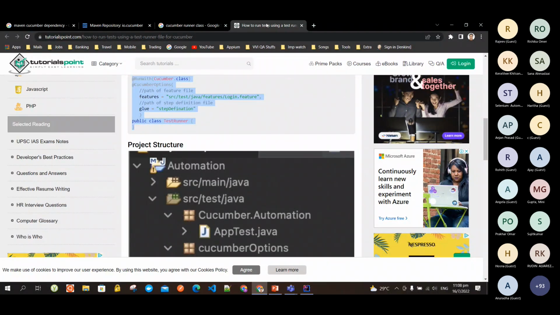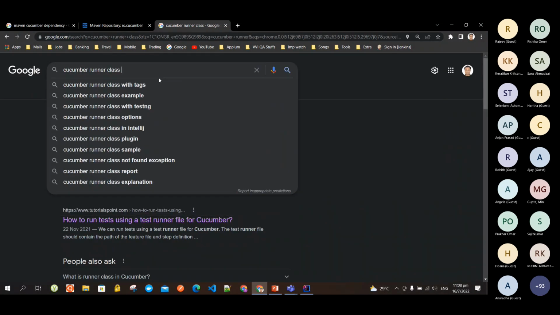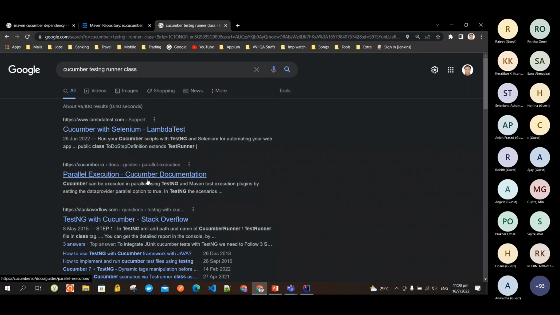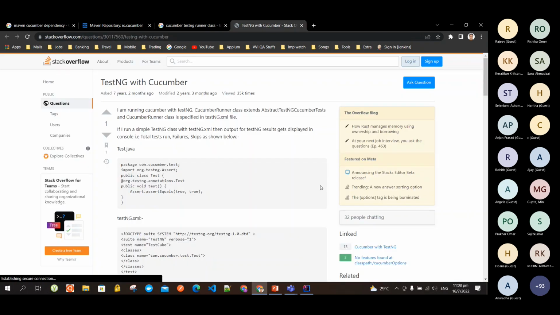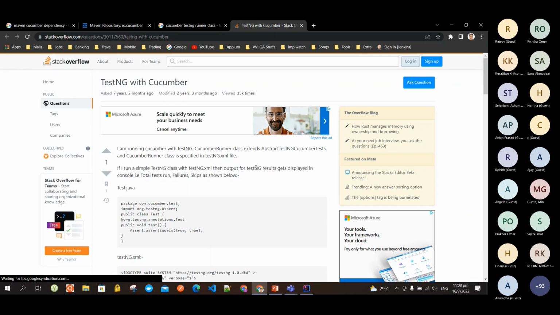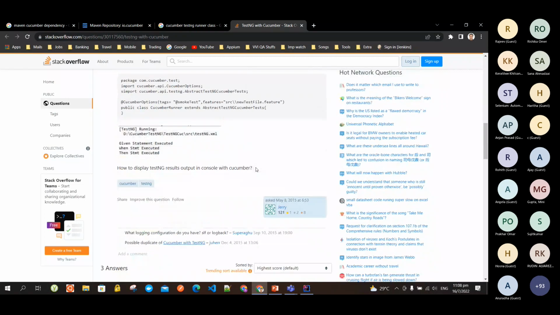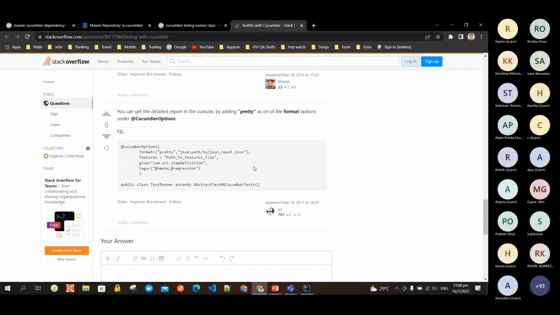I don't want this. Cucumber test engine. This is the main thing you can see here.